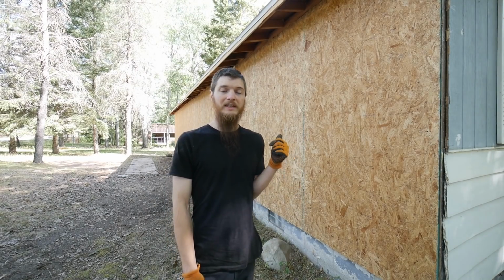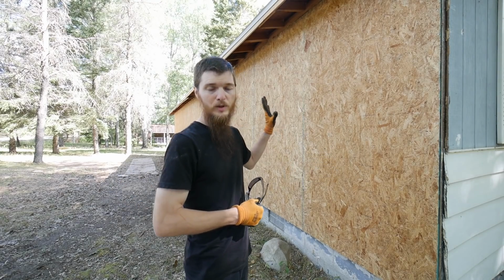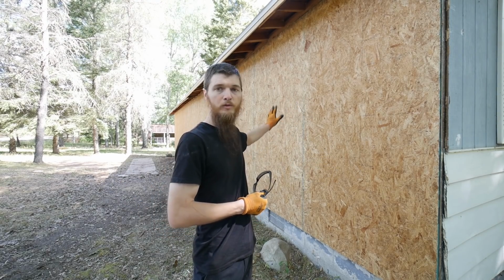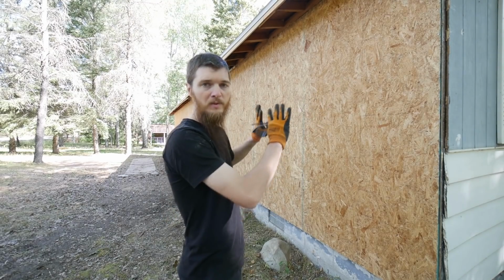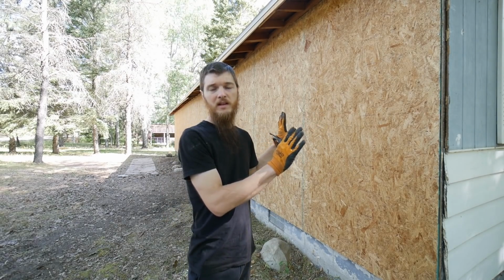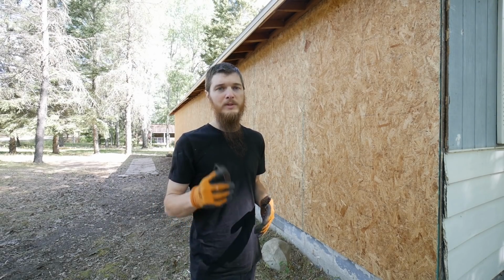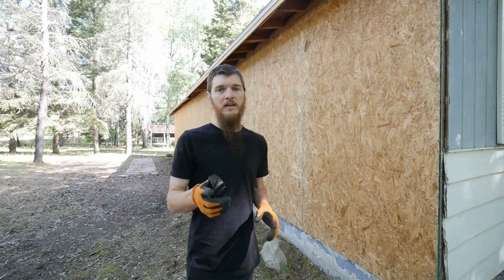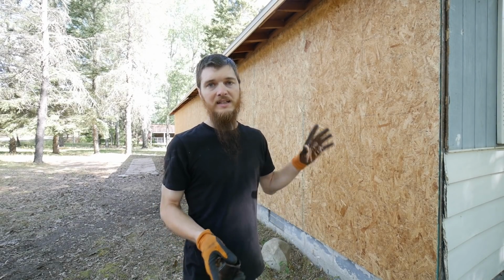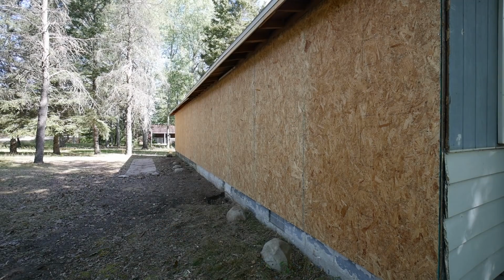Today we're going to be working on the house again. We're in the middle of a major renovation, and previously we finished this whole front wall of our house and put up this new sheathing. We temporarily covered over our windows and door because we don't have them yet, so we wanted to keep the house sealed up. But today I changed my mind and we're going to be cutting those out after all. Even though we don't have the windows, I decided I want to do some work on the inside and I need the light.